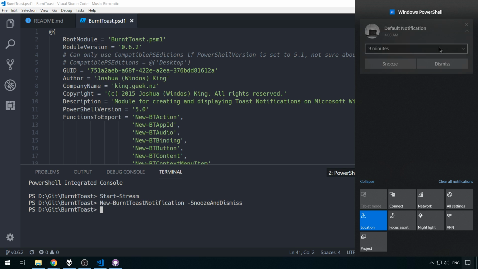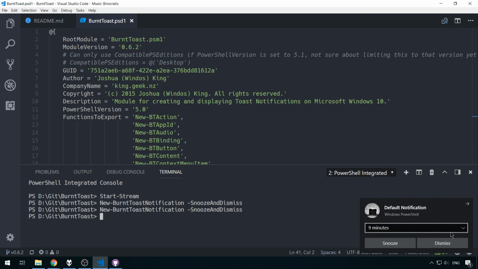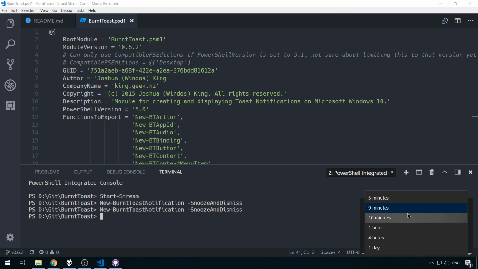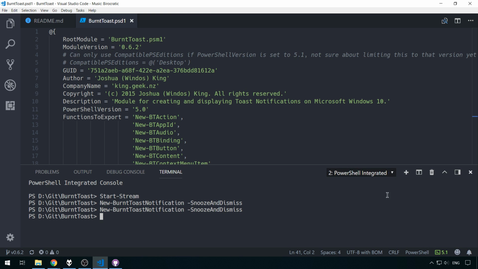Well, it looks like it's worked according to that. Nice. So apparently that was just a bug with 1709 where the snooze wasn't working.